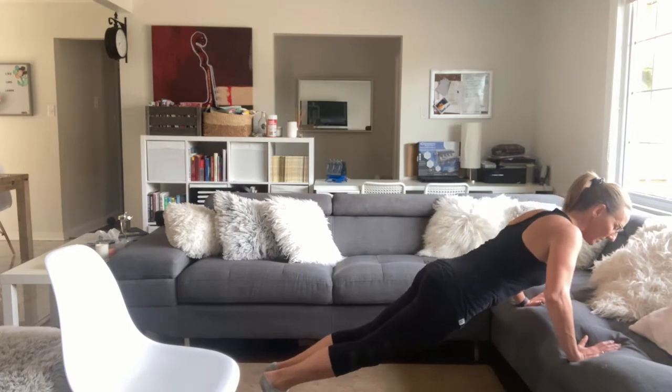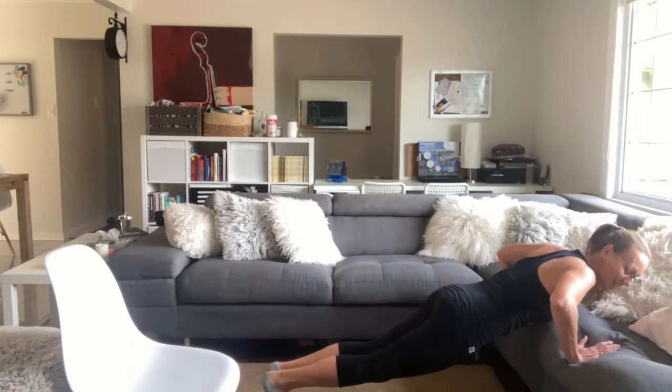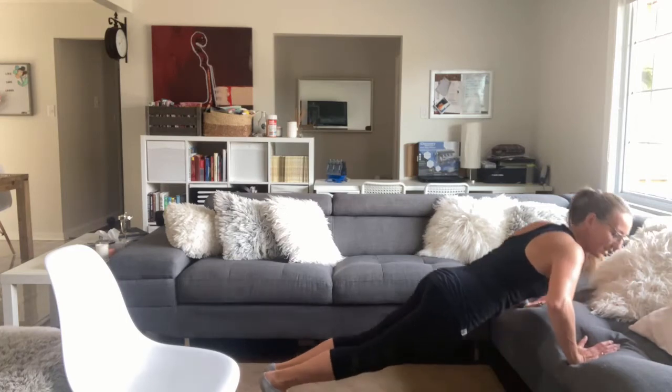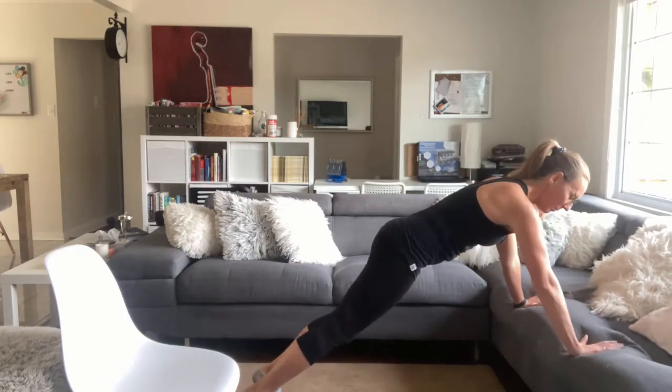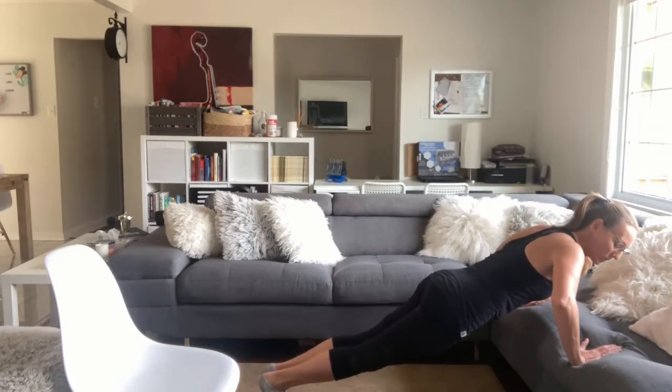So back to the push-ups. Coming down nice and slow. Remember to bring it to 90. Hold it for a second or 2 if you can. Push right back up. If you want to be wide with your feet, you can also take on a wider stance. Remember, option to do it on your knees.